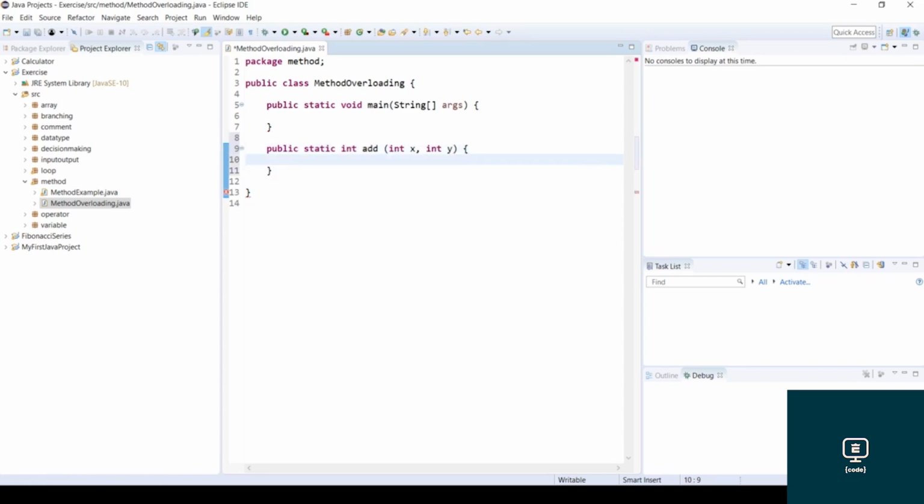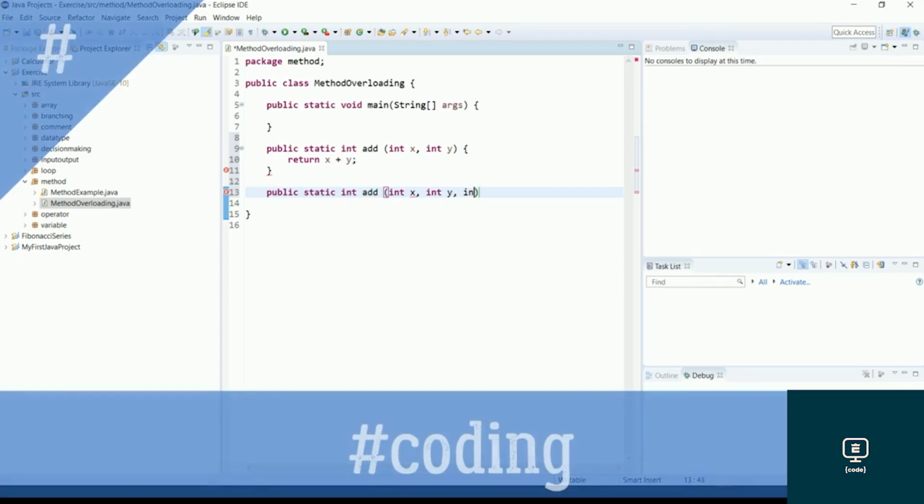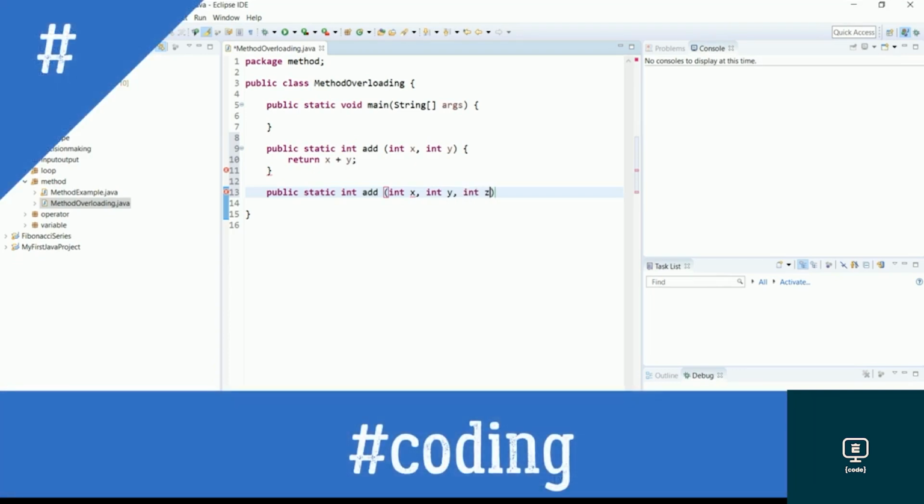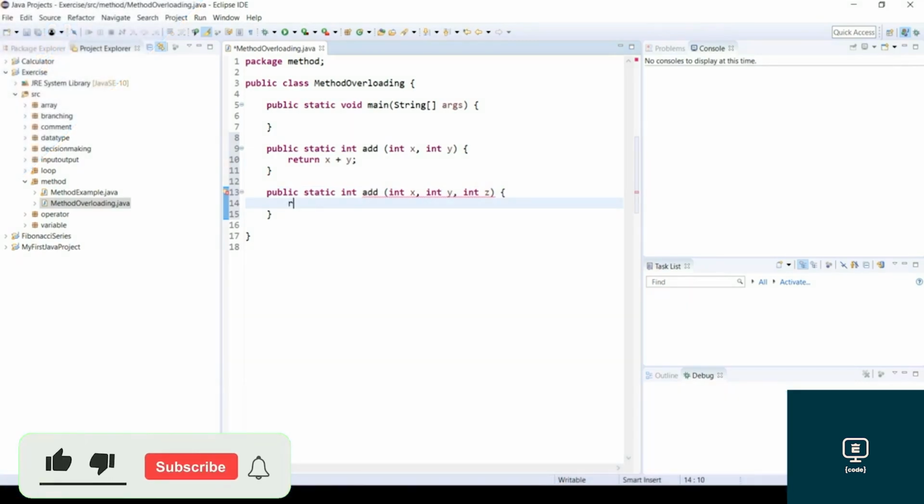And this method returns x plus y. Okay, so let's declare a static int method add with the same name but 3 int parameters, x, y, and z. So this method returns x plus y plus z.